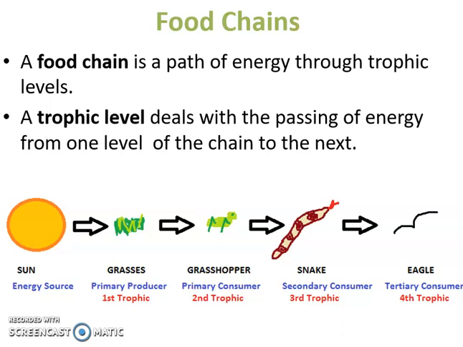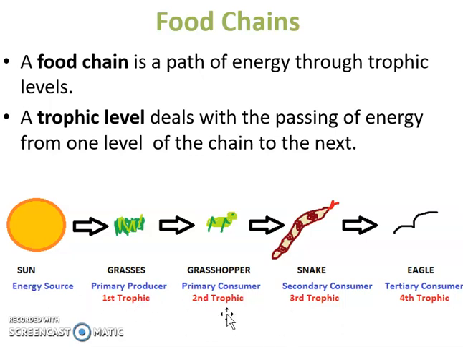That first level, called the first trophic level, deals with the passing of energy from one level to the next. And so a primary producer, the first producer, is the first thing that is able to take energy from the sun. Then we get into what's called our primary consumer, or another word to think of it, first eater. That's the second trophic level. So trophic level basically takes a look at how many steps you are away from the sun.